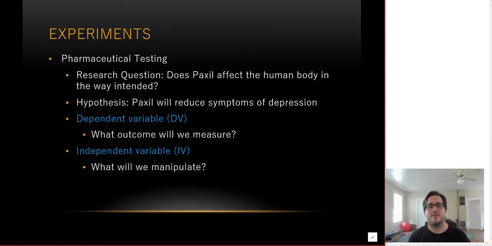The first step in an experiment is we need to identify the two variables. But because it's an experiment, we need to differentiate between these two types right here: a dependent variable, and an independent variable. A dependent variable, and this is usually the easiest place to start. If you're trying to identify whether one thing is a dependent variable or an independent variable, start with the dependent. The dependent is whatever outcome you will measure.